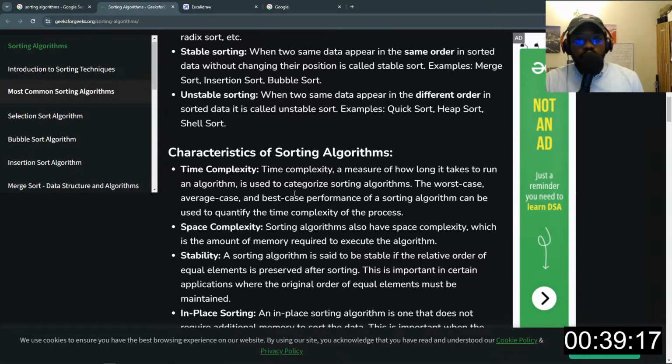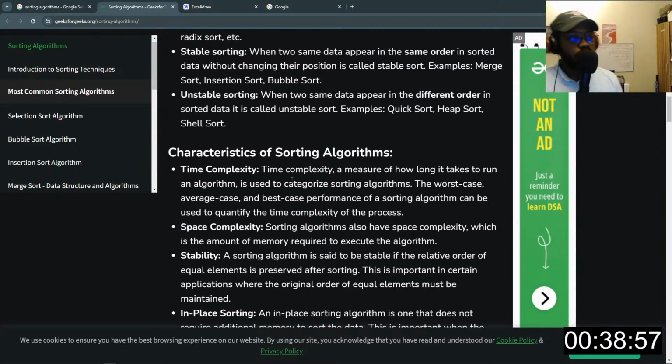So, big O notation. Big O is simply the worst case scenario. How badly can your code perform? How long will it take your program to actually complete?